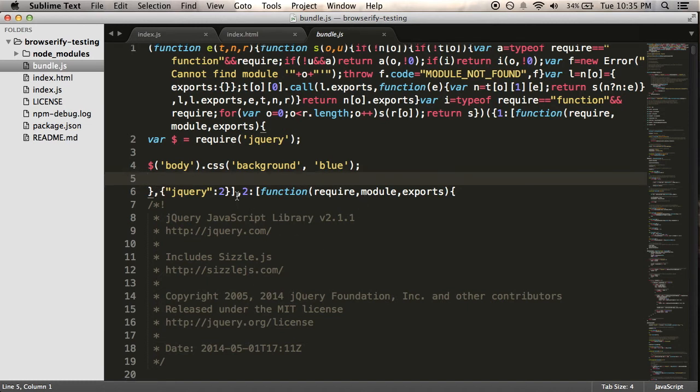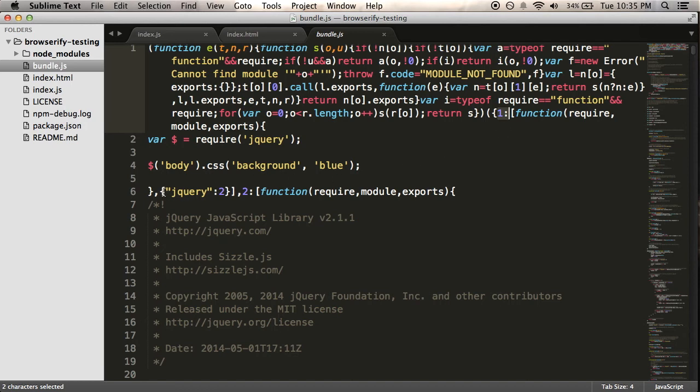Oh, I see what's happening. I see this 2: and I notice this 1: up here. So I think what they're trying to do is, I'm not going to try to understand all of it, but they're creating an object with the different modules in, and then their code is figuring out which module goes with what.